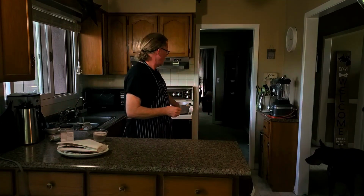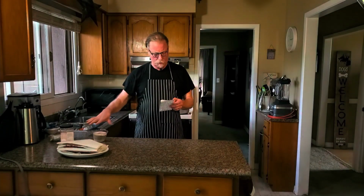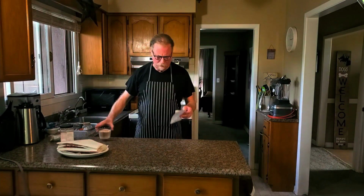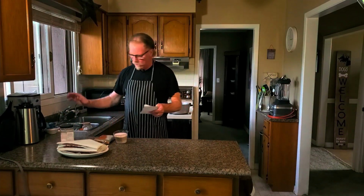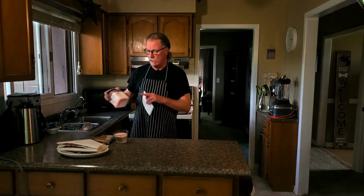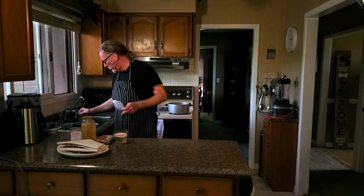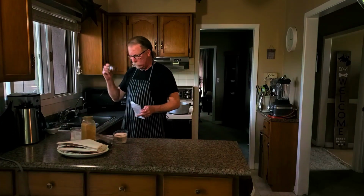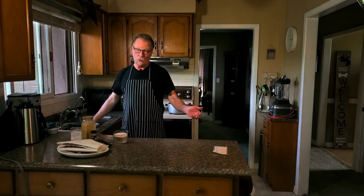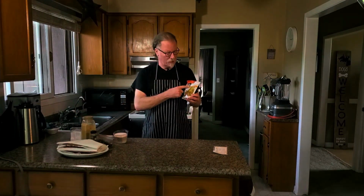Obviously, first of all, we need a whole bunch of cold water. So I've got 16 cups of cold water here. Kosher salt. I've got a mixture of kosher salt and Himalayan pink salt today I'm going to try. We need brown sugar, and we need pink salt, right? Which is the Prague powder that I told you about. We need ginger, and we need juniper berries, and whole cloves. Now, what this doesn't tell you, and what I'm about to, is that you can get all of those minus these in pickling spices.